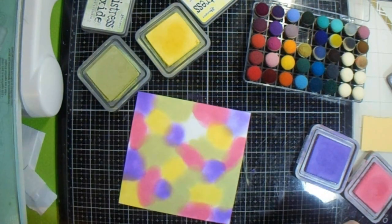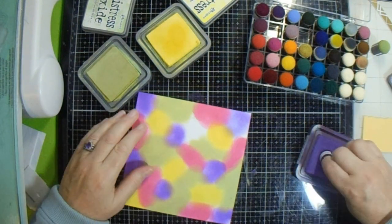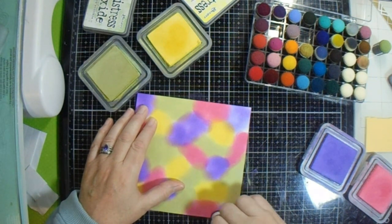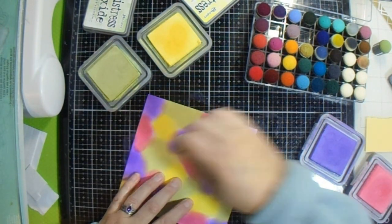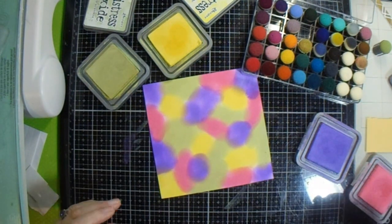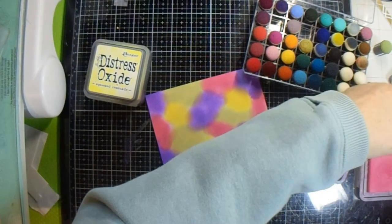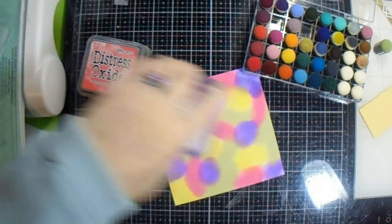Let me see, what will we put in there? Will we purple it out? Will we add a bit of purple more in there? Right. That's us. You don't have to be perfection personified. I just want to make sure as much as the white's covered. You just need your colours on there. Okay, like that. So that was shabby shutters. That was squeezed lemonade. That was worn lipstick. And that other one was wilted violet.